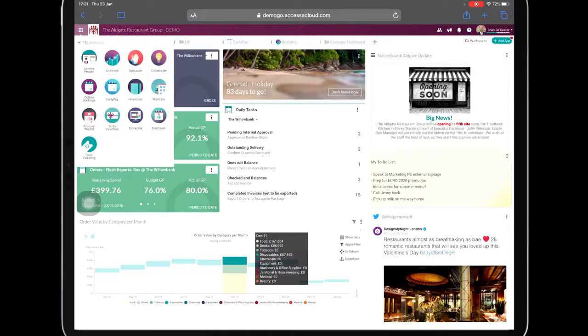First and foremost, you can see at the top left there's a 9-dot grid which links through to all of the business applications underpinning this. So for Access, that would be our EPOS, our table reservations, our ticketing solution, our people solution, our rostering solution, our purchase to pay solution, our stock solution, our property maintenance solution. All of these applications are brought together in the one place.